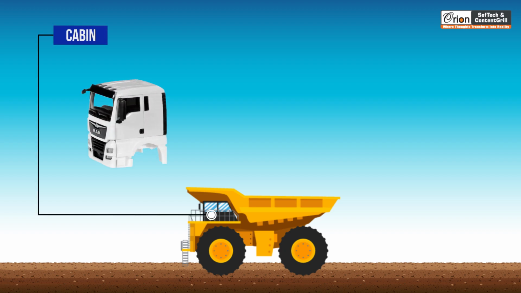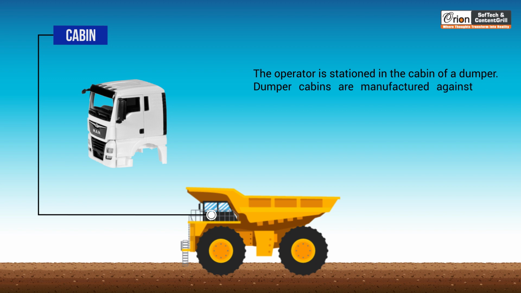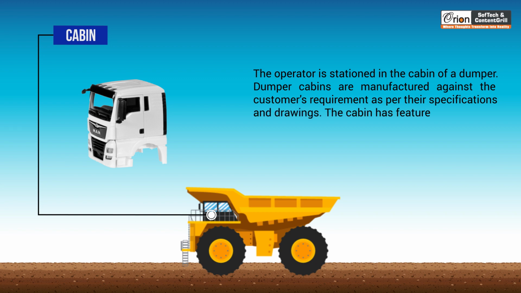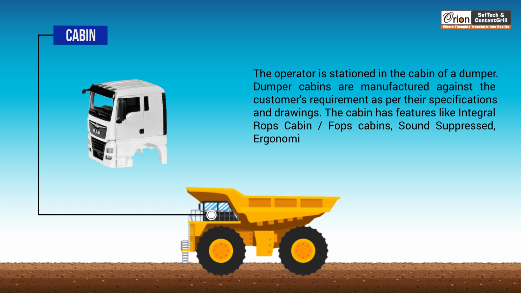Cabin. The operator is stationed in the cabin of a dumper. Dumper cabins are manufactured against the customer's requirement as per their specifications and drawings. The cabin has features like integral ROPS cabin or FOPS cabins, sound suppressed, ergonomically sound cabins, air conditioners, power window, laminated windshield, and so on.